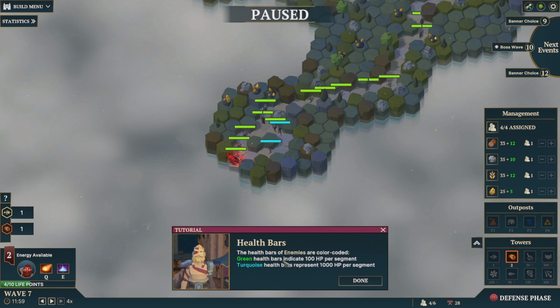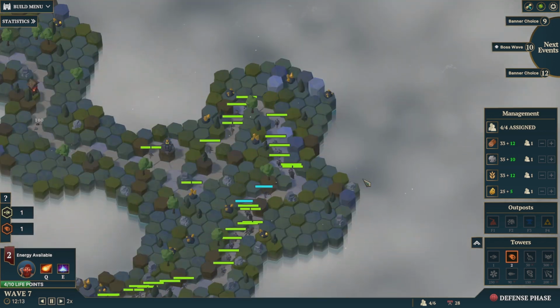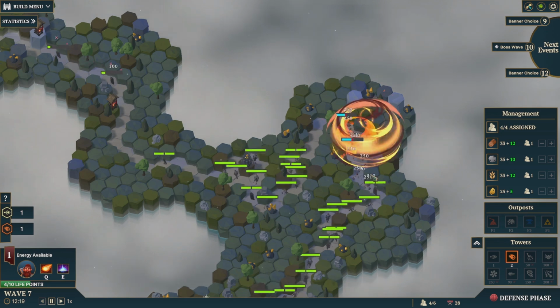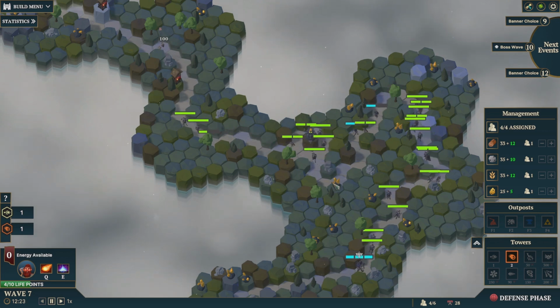Oh. Health bars of enemies are color-coded. Green health bars indicate 100 HP per segment. Turquoise represent 1,000. Wow, okay, that's a bit of a jump, but okay. How do we... F here to slow things down. Let's take a look and see what's actually going on. So we might want to smack you guys a bit and do that.